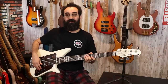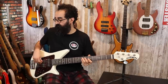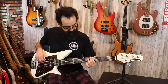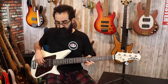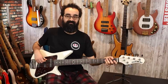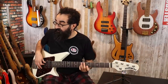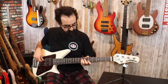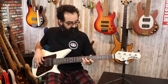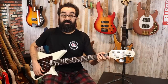I'm going to go ahead and turn the tone control back up all the way, and we are going to engage all three pickups together in parallel. Here's what that sounds like. And we're going to take the tone down to 50%. And the tone all the way down with all three pickups engaged.